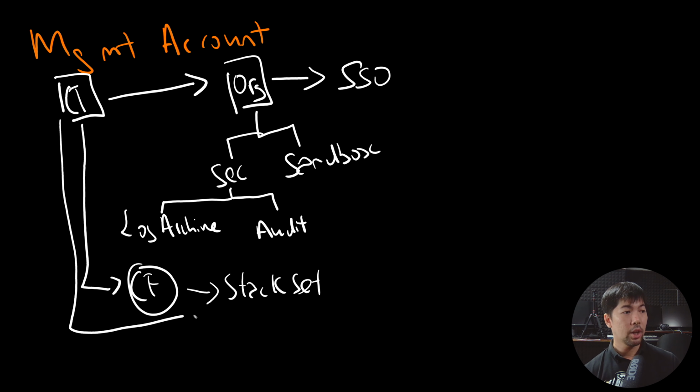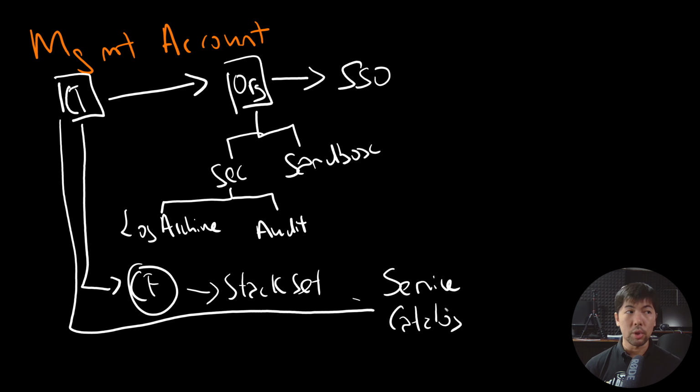We'll also be using Service Catalog to help us provision all of these accounts. Whenever we are creating a new account in AWS, we can have all of these landing zone pieces set up that you're seeing here, like SSO, having the logs sent into the log archive account, or having the audit account's read-write access into the target member account that is now being provisioned by Service Catalog, which we call the account vending machine.